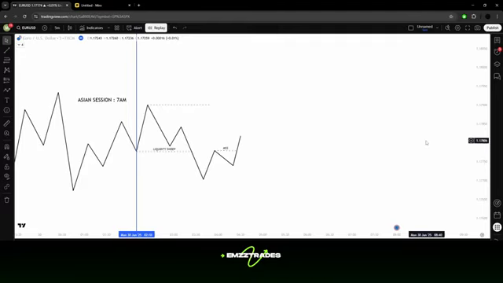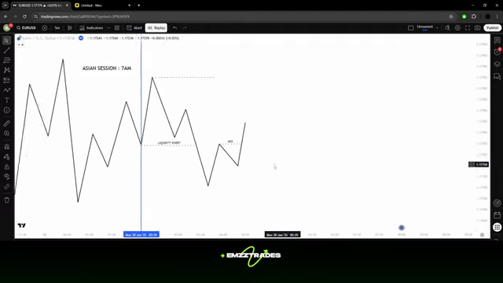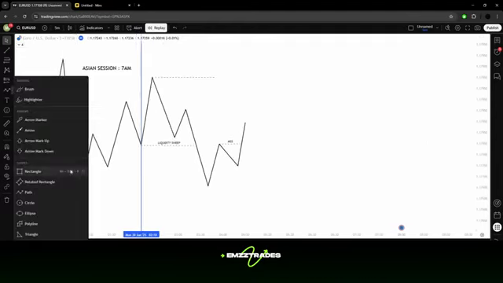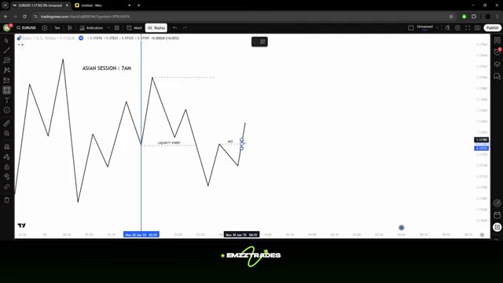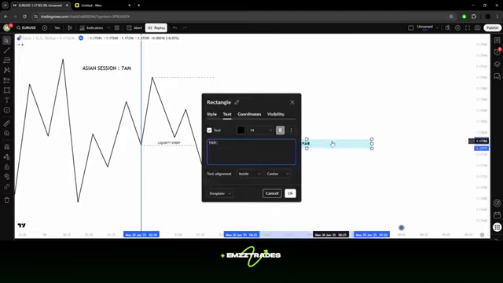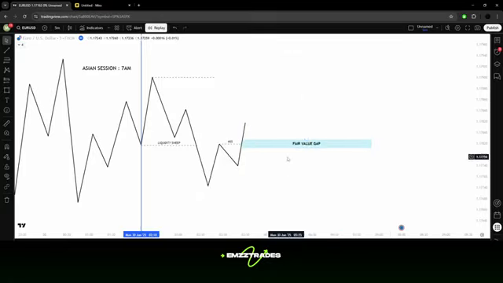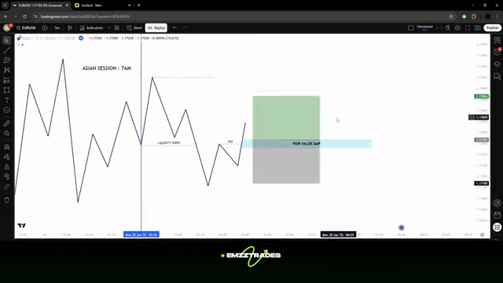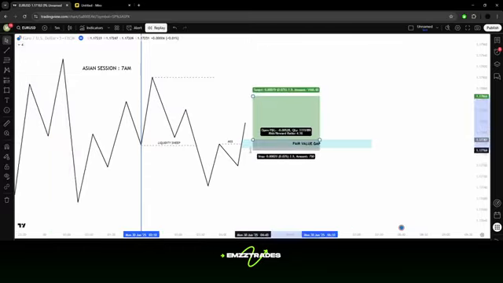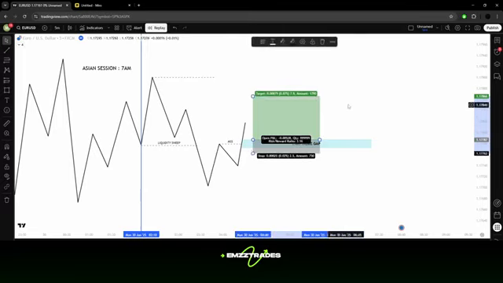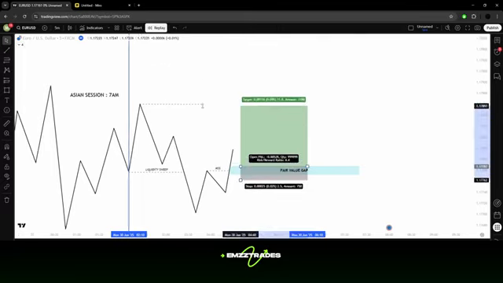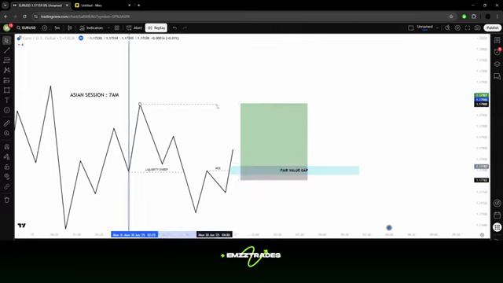But what's next is finding out our fair value gap. So all you need to do to find out your fair value gap is make sure you overlap it with the market structure shift right here. I'm going to be just naming that fair value gap. As soon as you overlap it and name it fair value gap, all you've got to do from here on out is literally long position this right there, placing your stop loss just below this area of the FVG, and placing your take profit either at 1 to 3, or you can place it at Asian session's highs, right?